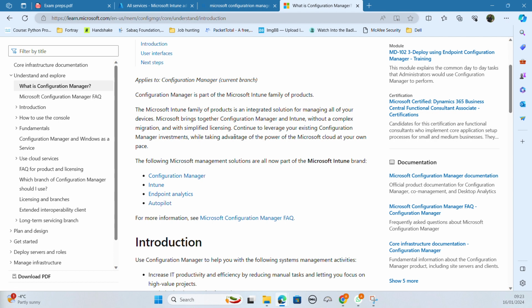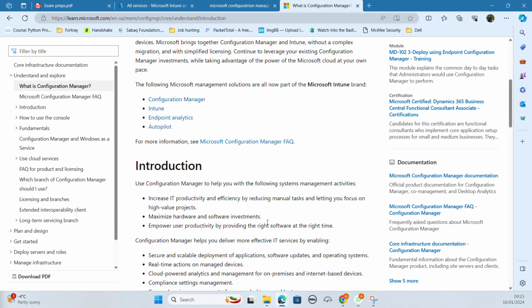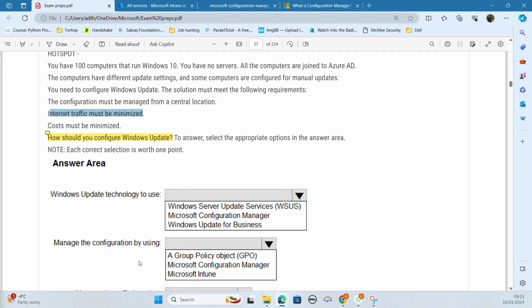So it is more like managing all devices. The following Microsoft management solutions are all now part of Microsoft Intune: Configuration Manager, Intune, Endpoint Analytics, and Autopilot. Yeah, you can read this for further research.